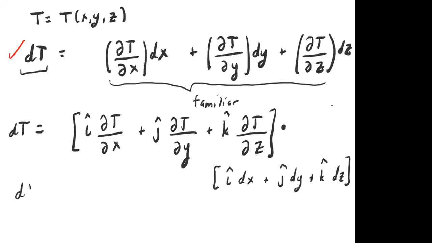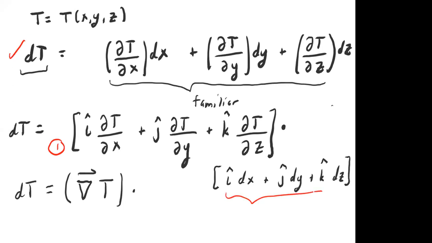Excuse me. So let me introduce some simplifying notation. I'm going to call this creature inside the square box del t. And I'm going to dot this into this thing over here, but that's just simply the differential vector dr. So whatever this thing here is, it has to be a vector. This is certainly a vector. And when you take the dot product of two vectors, you get a scalar. So all is right.